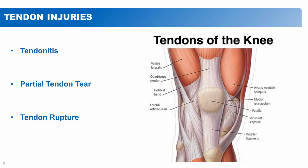Tendon injuries are also very common. The tendons around the knee, there are 2 main tendons. The quadriceps tendon, which attaches the 4 muscles of the quadriceps into the top of the kneecap, and then the patellar tendon, which is actually a ligament that connects the kneecap to the tibia. Now, a couple things can happen here. You can have a partial tear where just some of the fibers tear. When that happens, oftentimes we can treat that with just rehab and time. A full rupture, though, especially in the front of the knee, makes it so you can't extend your knee at all. When that happens, we often have to operate.